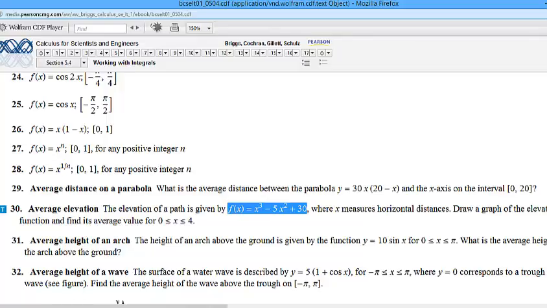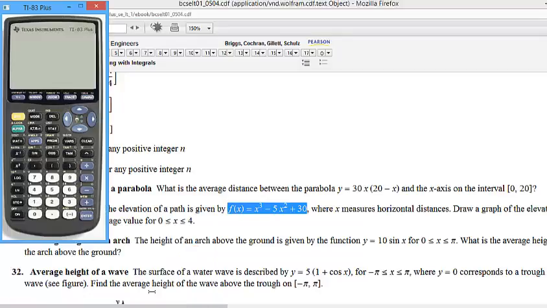So we can do that for this problem. They're telling me, hey, take out your graphing calculator. This is your GPS thing. And in the y equals screen, let's type x cubed minus 5x squared plus 30. They told me to use technology for this problem. Oh, it doesn't give me the units. That's too bad. It just says the elevation is this.